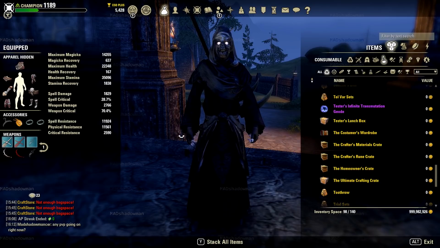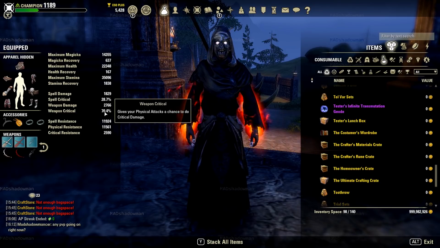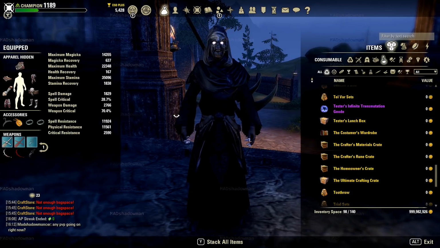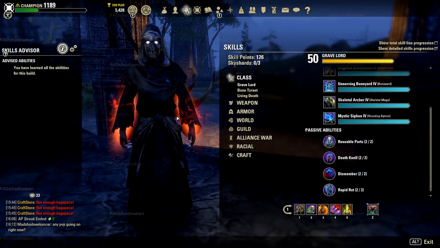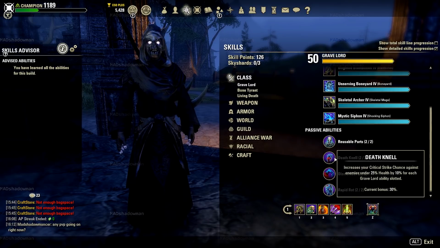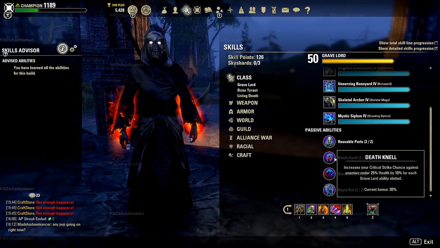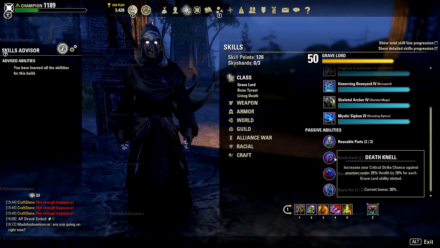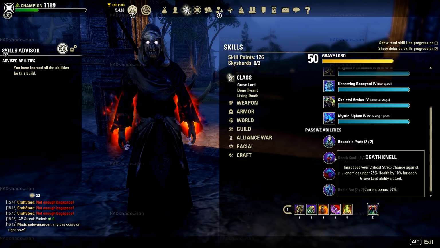Let me explain real quick why we have such a high weapon crit and why 70%, because there's a reason for that. We have, let me see, where is it? This one, Death Knell. Increases your critical strike chance against enemies under 25% health by 10% for each Gravelord ability slotted. My current bonus is 30%.